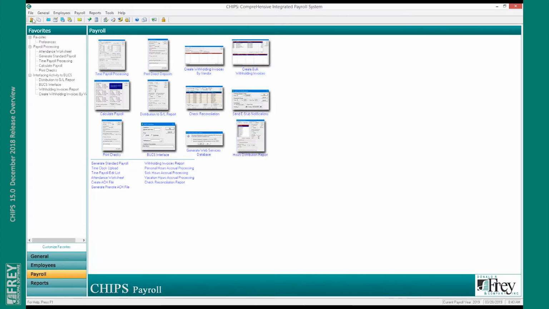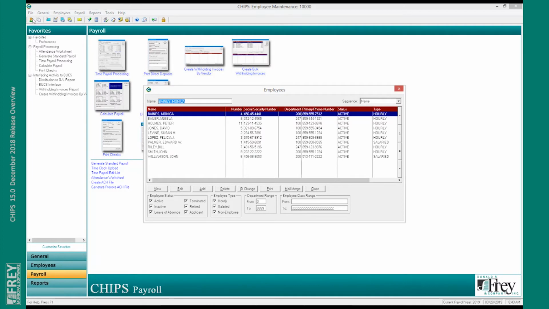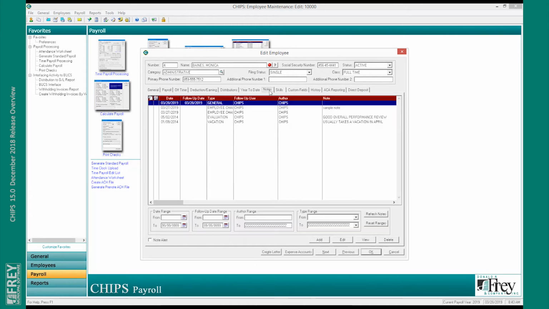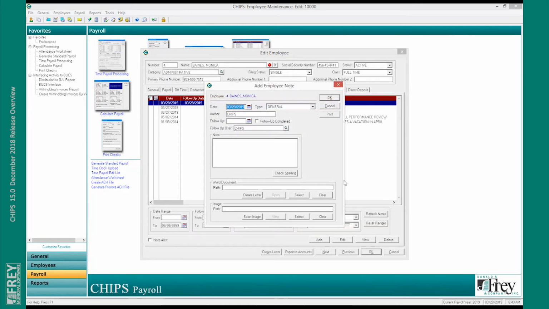For employee notes, the way that follow-ups work has changed. Now when a note is added to the system, a new follow-up user is available in addition to the author. The user is defaulted to the same name as the author, but it can be changed.